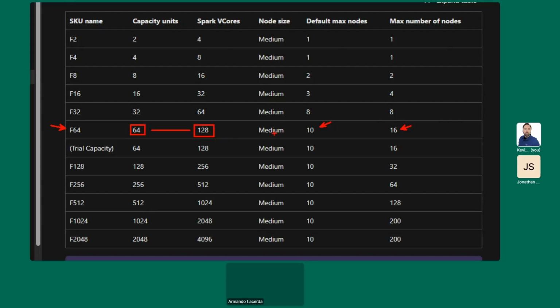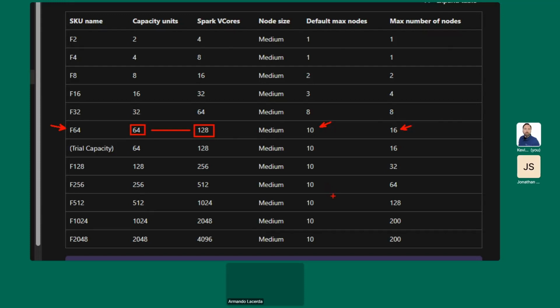If my node size is larger, we have more vCores in a node. If it's smaller, we have fewer vCores per node. So as a Spark professional, I'll be looking at the data, how the data is going to be sliced. If I need more memory footprint to process the data, or a smaller footprint and more CPU will make the job faster, then that goes into the fine tuning of my notebook when it gets to execute.